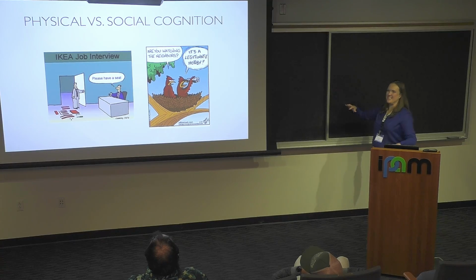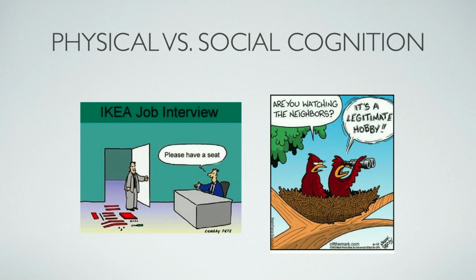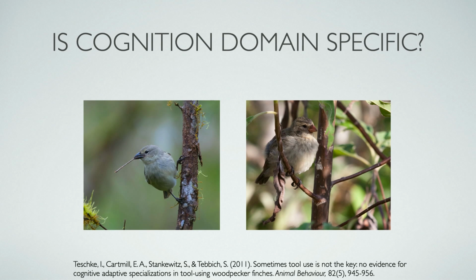Yes, coming back to this physical versus social cognition, I just really love these things. I'd like to take a few minutes to talk about physical cognition, and then we'll spend the rest of the talk on social cognition. And with a question, this is a question that I worked on, looking at the domain specificity of physical cognition.